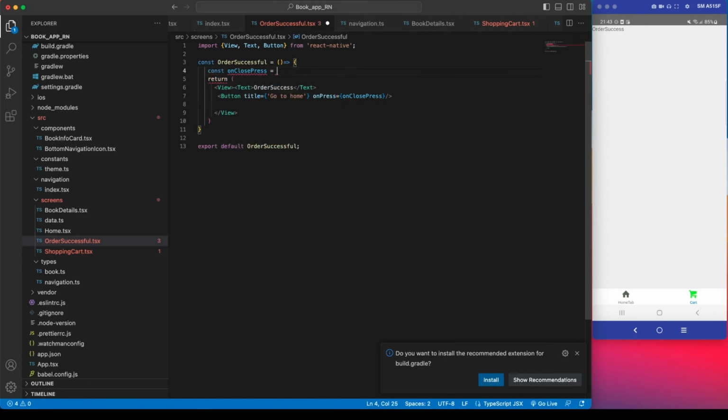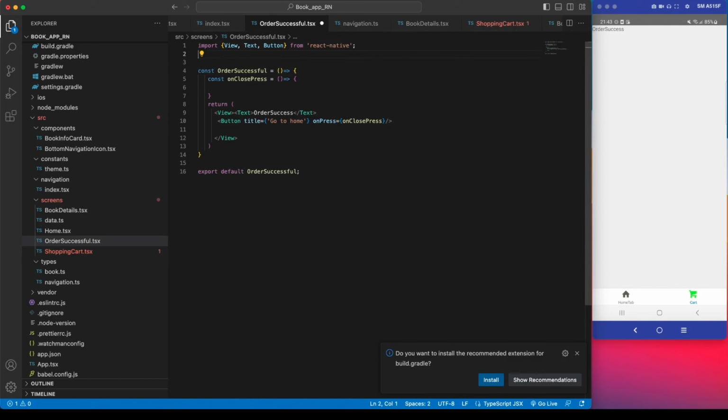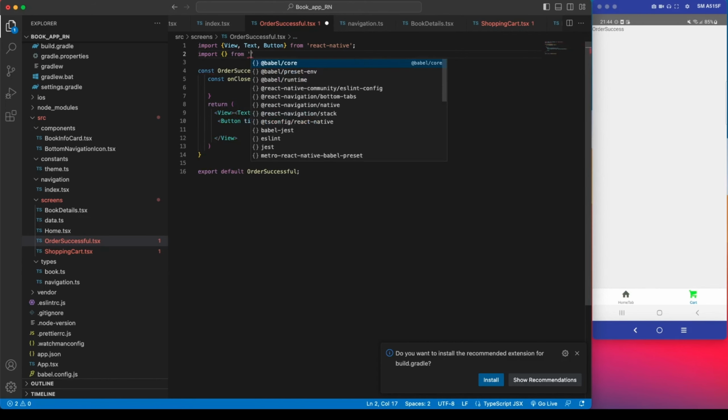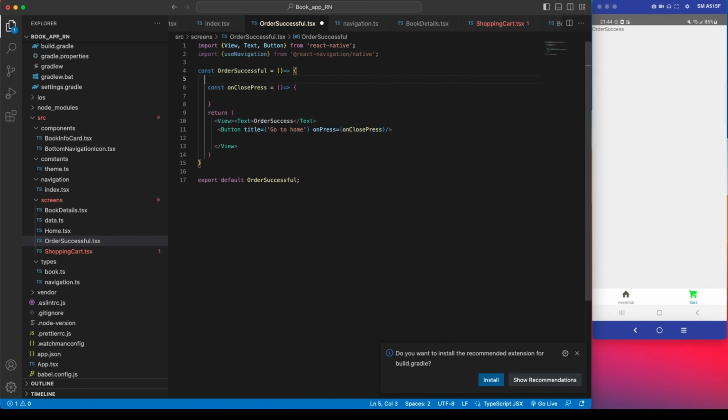So if I do like this, now the order successful page needs the navigation. I will show you another way to do the navigation. We can use the useNavigation hook.